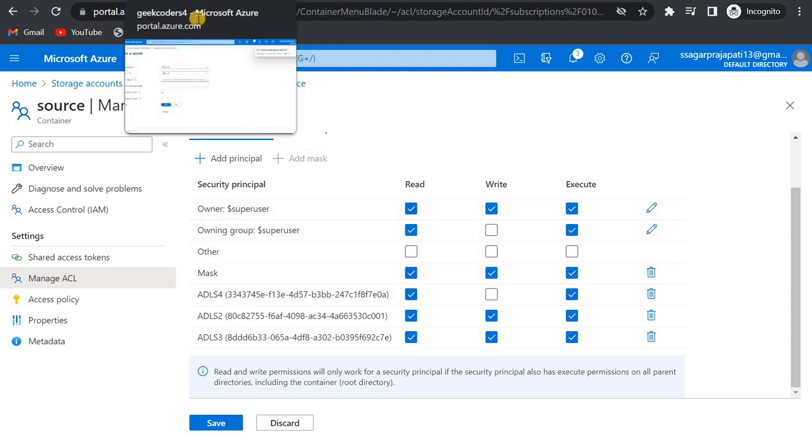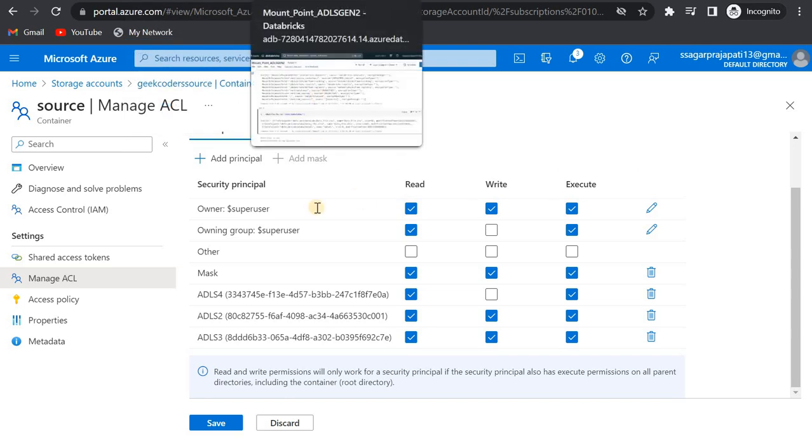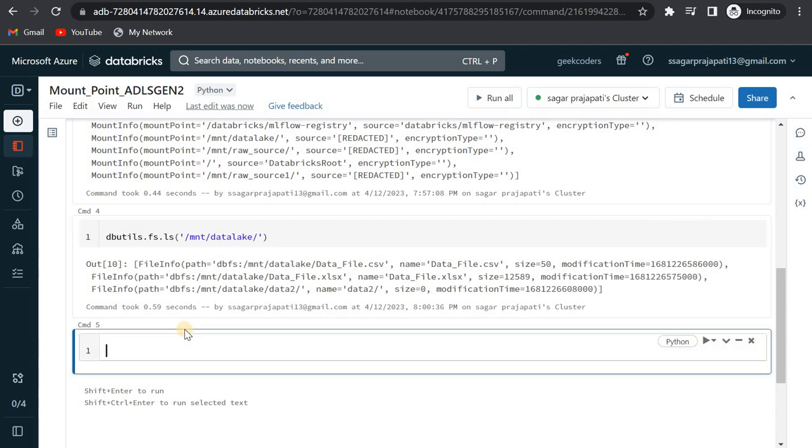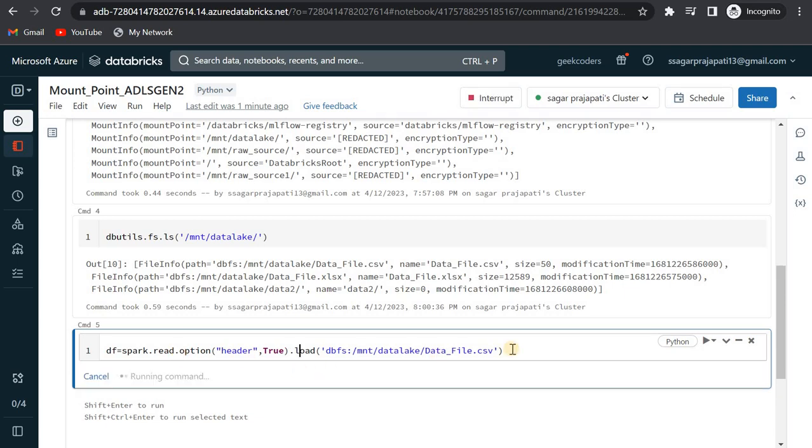Apart from this, now I will try to read the folders. You can see over here that I have this CSV file, so I will just try to read it. It's a very small file, so I can write Python code, pyspark .csv, for demo purposes. I'll write option header comma true, and then load, and just try to do it.